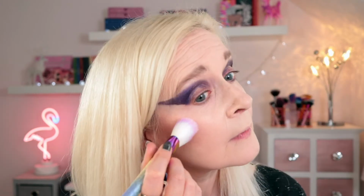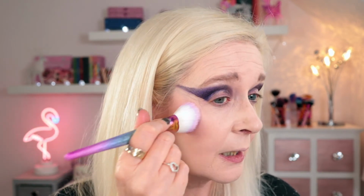So I'm going to go in with one of my favourites. Can't stop using these palettes at the moment. I love these Lightly Makeup blush palettes. If you're interested in these, they've got a 25% off site-wide sale at the moment, or they did when I looked this morning, but they're just fantastic. So this one's the Fairy Blush Palette. And I want to use the shade Amethyst today. So it's super purpley.